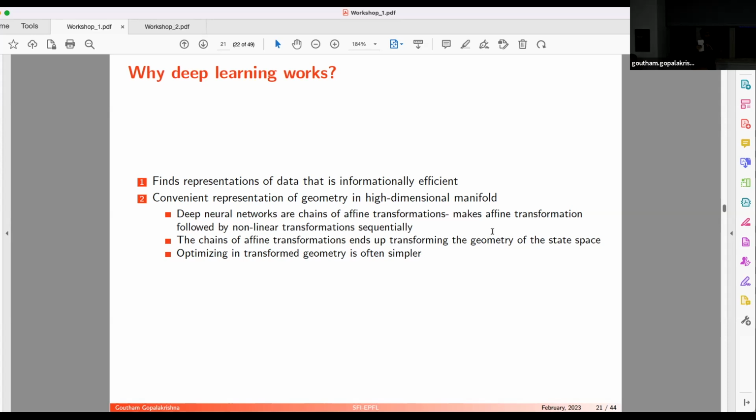Each application of bias and nonlinear activation function is a very simple operation. All you're doing is stretching and pulling, stretching and pulling. But what's important is you have to do this sequentially. Lots of times, just stretching once and pulling is not enough. You have to stretch a bit and pull a bit, stretch a bit and pull a bit, and so forth, until the geometry of the state space is much simpler, and then you do the optimization. And this is how it's different from the Chebyshev or Legendre polynomial projection methods that you might have seen in your grad school.